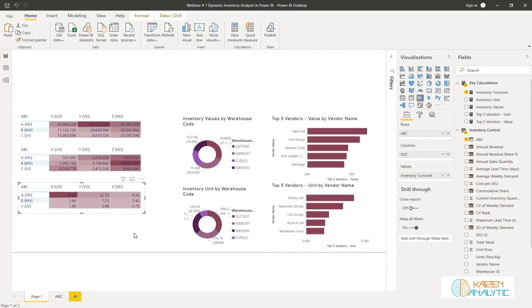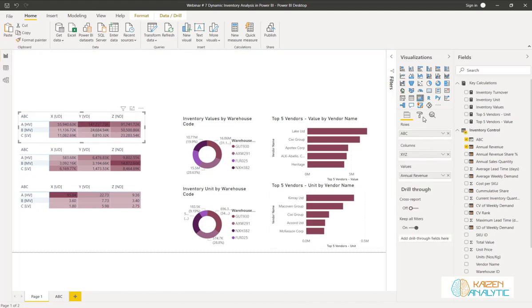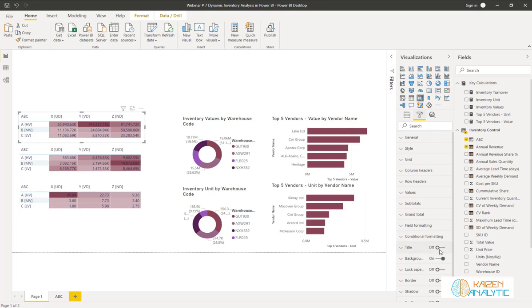Okay, now let's analyze. As far as value is concerned, this is for value. So if we can just turn on the titles, this is for value, this is for the units, and this is the turnover.